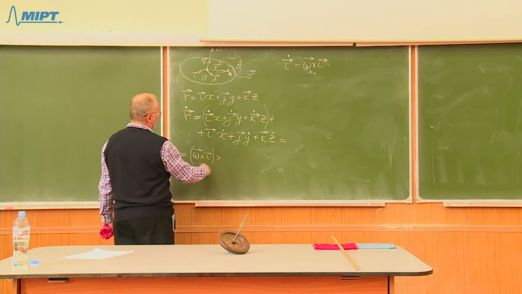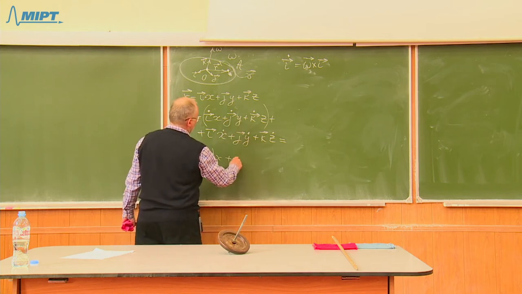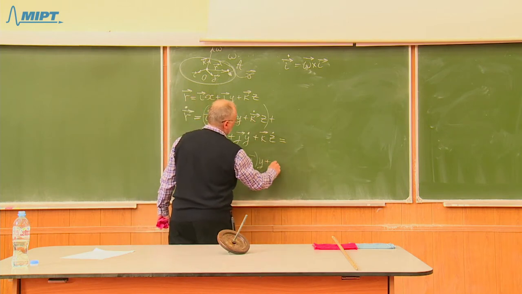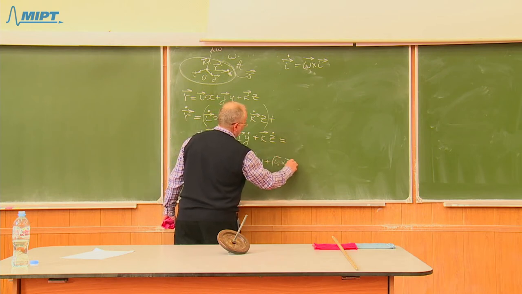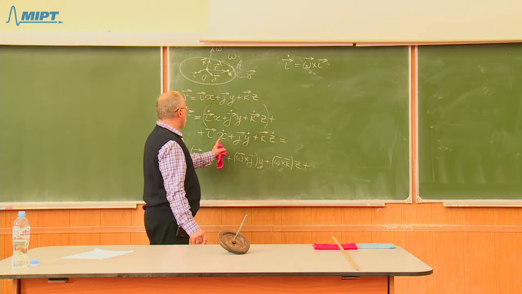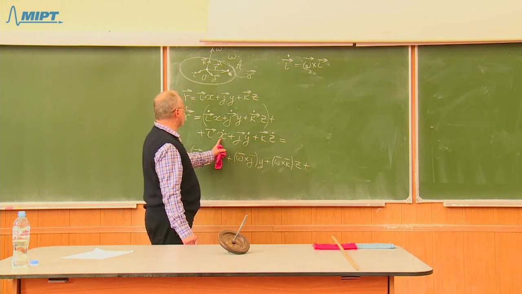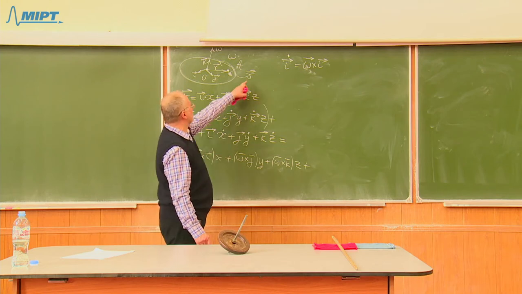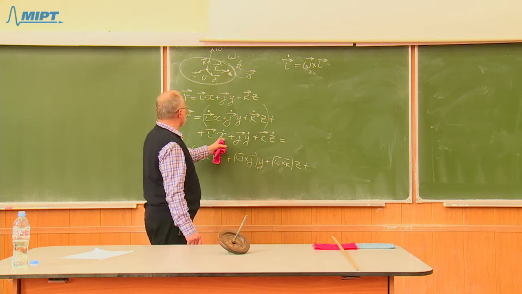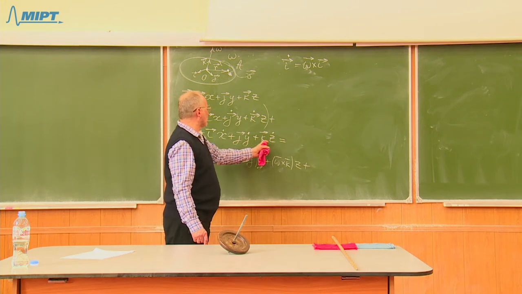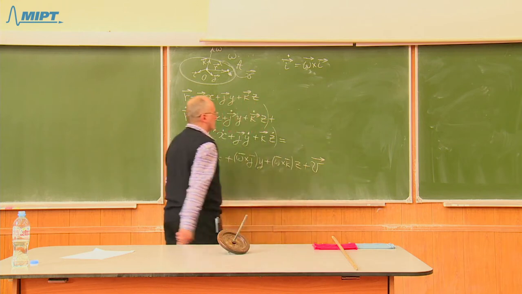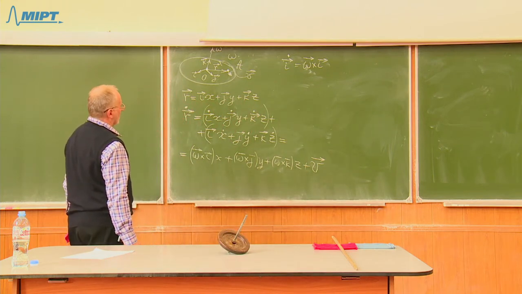So the first term here, i dot, will be given by this expression. j dot will be given by a similar expression, vector product of omega times j y. And k dot will be given by omega times k, in general case z, plus the second term. The second term is i j k with x dot, that is dx dt, that is the x component of the velocity v of point A taken with respect to the rotating disk. So this is the x component of velocity and the y component, z component of velocity. So the second term here in round brackets will be just the velocity of point A with respect to the rotating disk.